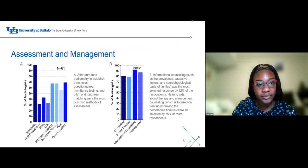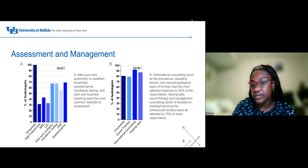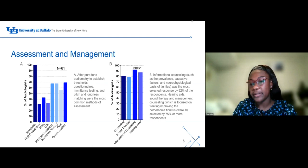What we found was that after, of course, doing their pure tone audiometry to establish the thresholds, questionnaires, emittance testing, and pitch and loudness matching were the most common methods of assessment. And for the management, informational counseling was the most selected response by 92% of the respondents. Then hearing aid, sound therapy, and management counseling were all selected by about 75% or more of our respondents.